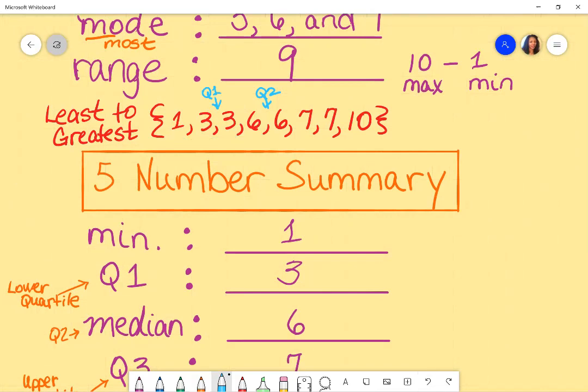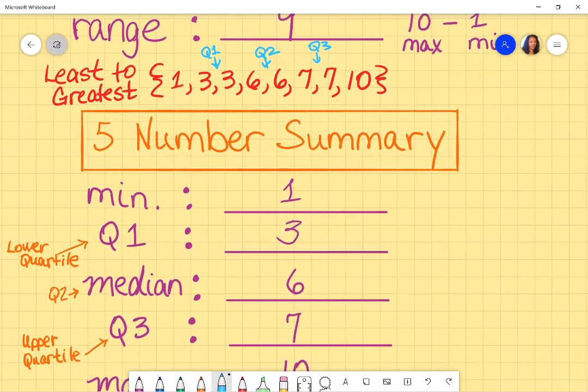If you find your middle number, if it's like an even set of numbers, you would have to add them together and divide by 2. So 3 plus 3 is 6. 6 divided by 2 is 3. So that's where this is coming from. And if you were trying to find your Q3, again, after your median, you have four numbers. So since it's even, you're going to have to look for the number in the middle. And so it's right here. But I don't have an odd number. So I'm going to have to take those two numbers, add them together, and divide by 2. So 7 plus 7 is 14. 14 divided by 2 is 7, which is our Q3. That's what we said right here.